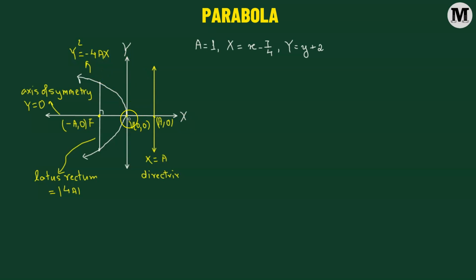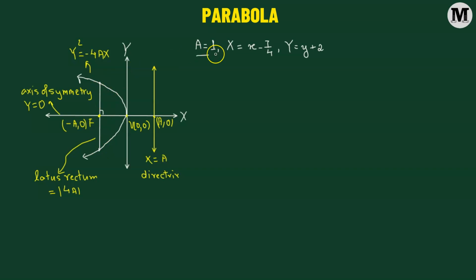Now for this particular parabola, the vertex is always going to be at the origin 0, 0, and it is going to be a left facing parabola with the coordinates of the focus at negative a, 0. Then the equation of the directrix will be x equals a, since it's going to pass through the point a, 0. We also have the axis of the parabola, which is going to be the x-axis in our case, and that's given by the equation y equals 0. And then we have the latus rectum, it's the straight line passing through the focus and perpendicular to the axis of symmetry and its endpoints on the parabola.